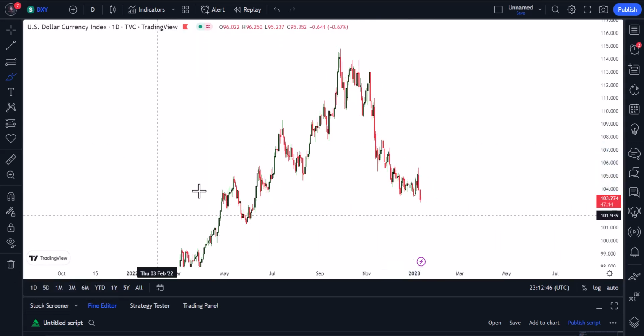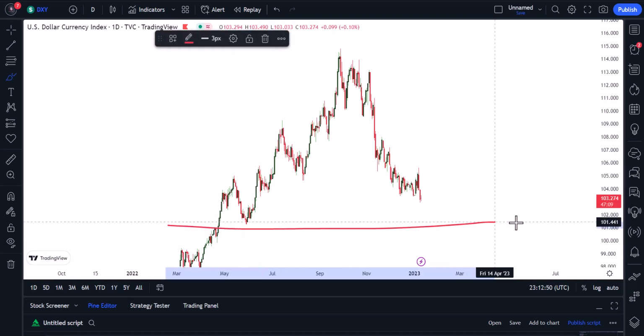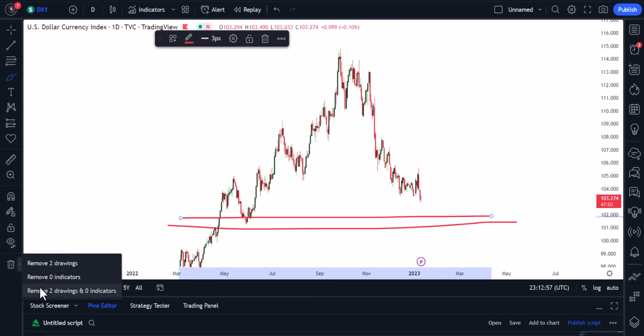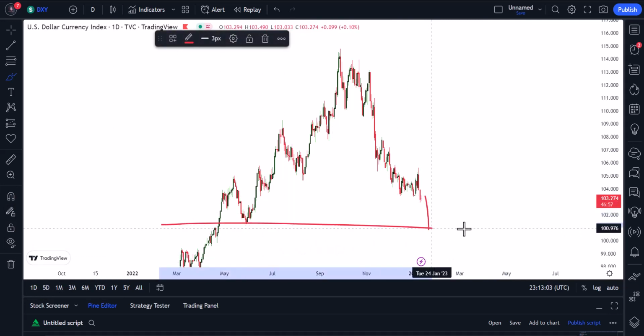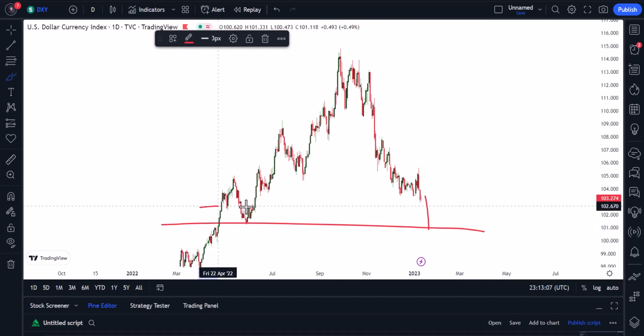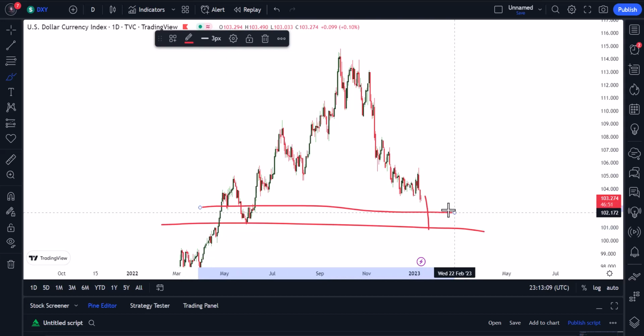and it's expected that this area, if we talk about the weekly, was a strong support level, or we can call it the demand zone. So it's expected that the dollar will fall down to this area, or the dollar can fall down till this area, that is 102.338.